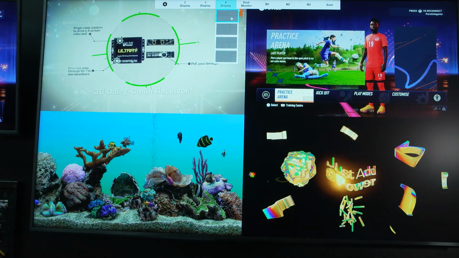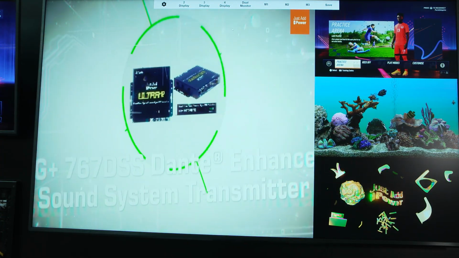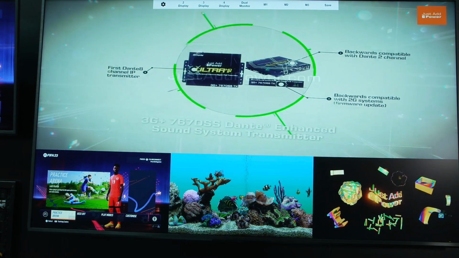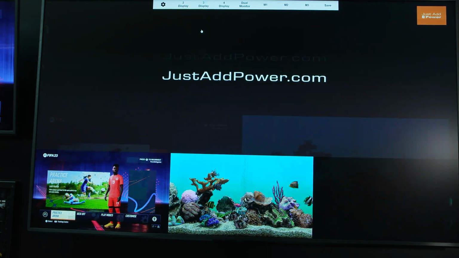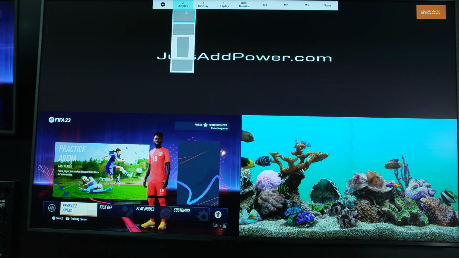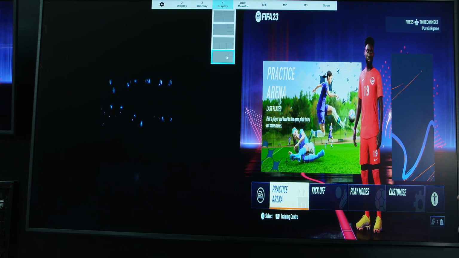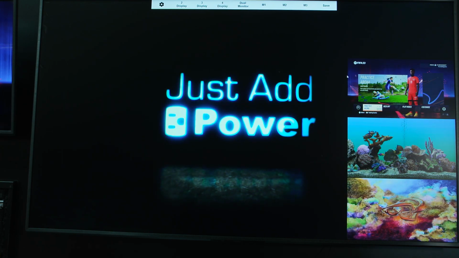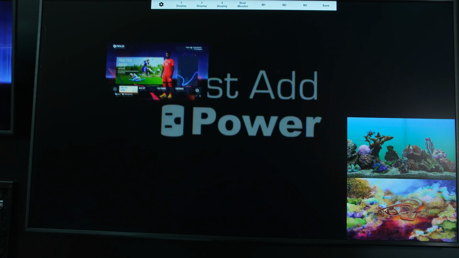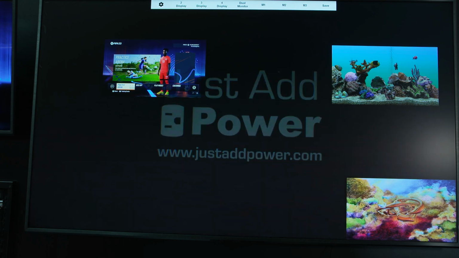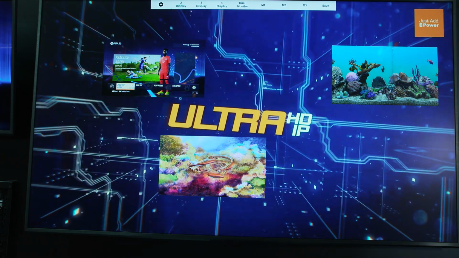Here we can go from a quad display to 3 on the side or 3 on the bottom, or I like to work with it in a picture-in-picture environment where I can take a window, drag it around, adjust the transparency, and also scale the windows any size you want. And up at the top, you see M1, 2, 3 there. That's for memory settings. So in addition to the 12 presets, you can have 3 of your own. So it makes it a very personalized, easy to operate device. And any screen in a Just Add Power facility can plug in a mouse and do this from anywhere in the building.